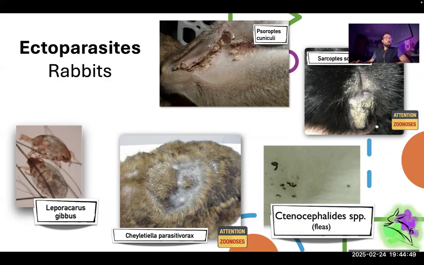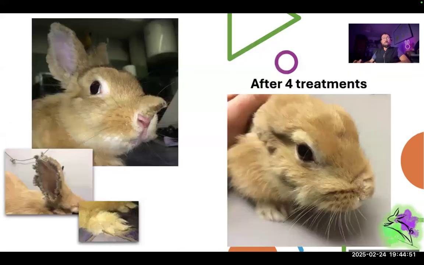Here I want to bring you a case from a few years ago, where this rabbit started to develop a horn-like growth on the nose, and all the scabs were along the margin of the ear pavilion and around the toes. Once we took a sample and checked it under the microscope, it was definitely a mite infestation. So we started the treatment.